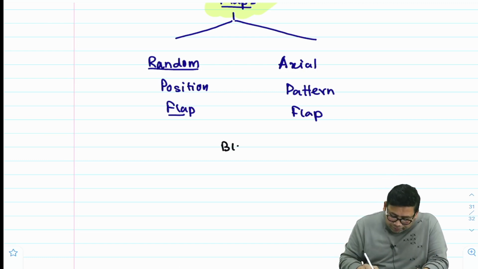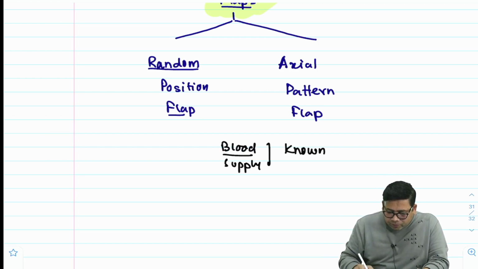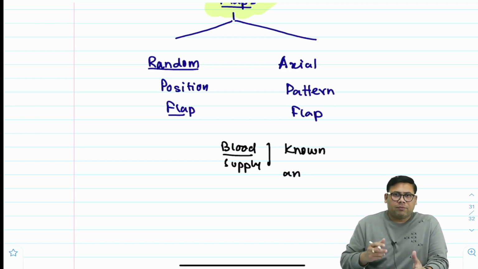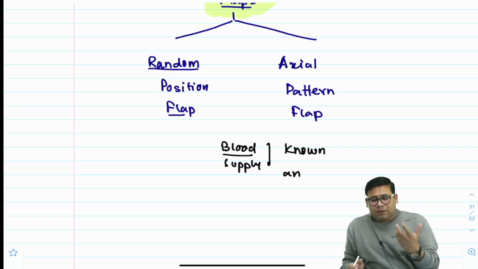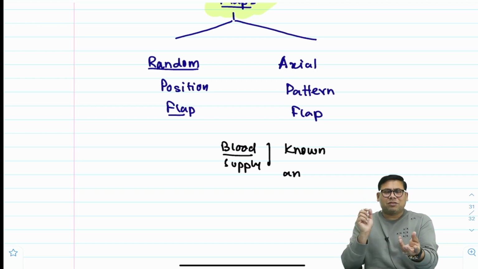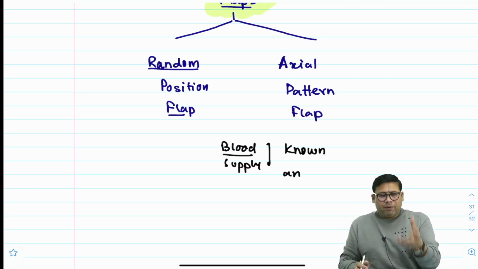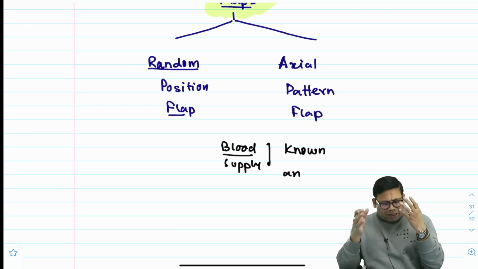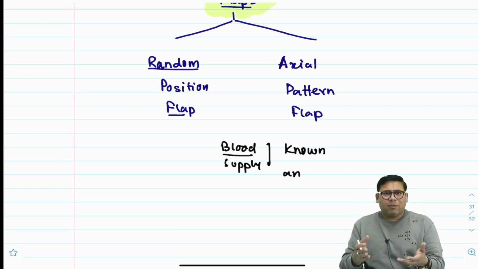So the blood supply, if you talk about the blood supply, is a known anatomical vessel. We know latissimus dorsi, thoracodorsal pedicle. We know the transversus abdominis muscularis, the TRAM muscle, is supplied by the deep inferior and superior epigastric. So we know these blood vessels. Now when we talk about the skin, it is also supplied by the dermal plexus or subdermal plexus. Do we have the name for all those millions of dermal and subdermal plexus?